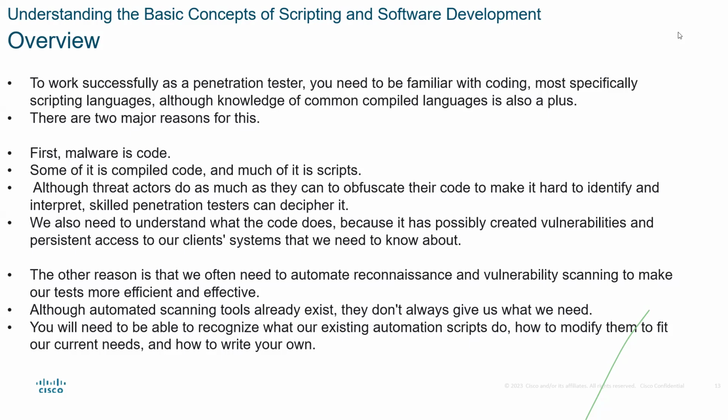The other reason is that we often need to automate some form of intelligence gathering or reconnaissance and weakness identification or vulnerability scanning to make our tests more efficient and effective. Efficient is doing the work, effective is doing the work well. Although automated scanning tools already exist, they don't always give us what we need. Remember, I mentioned before that they are tools, right?